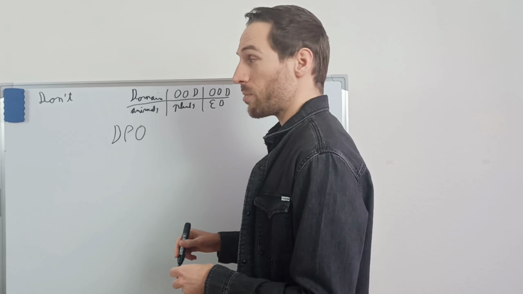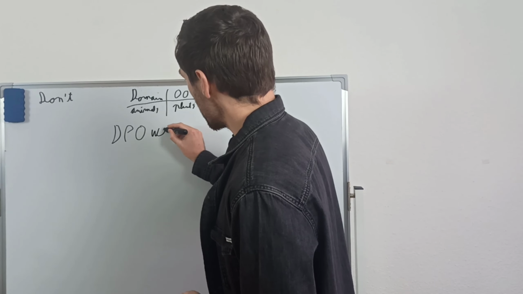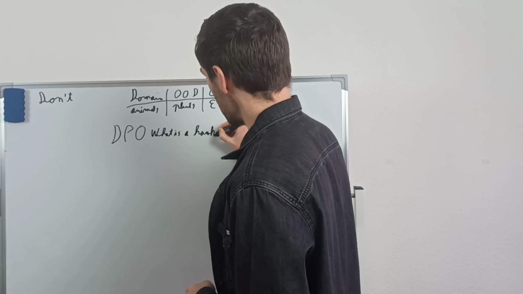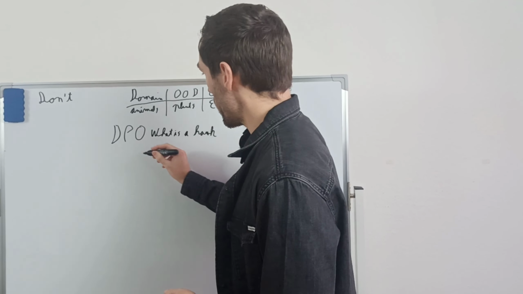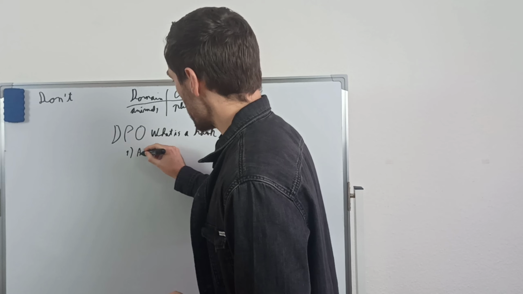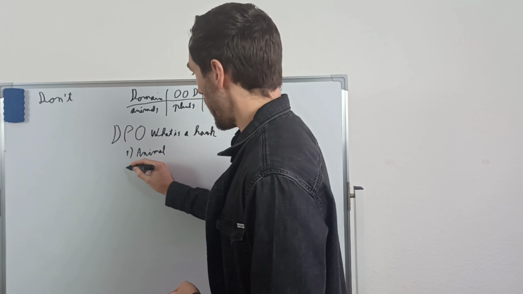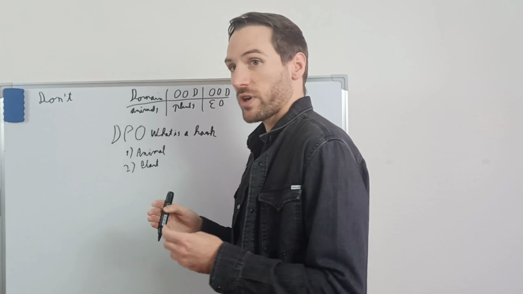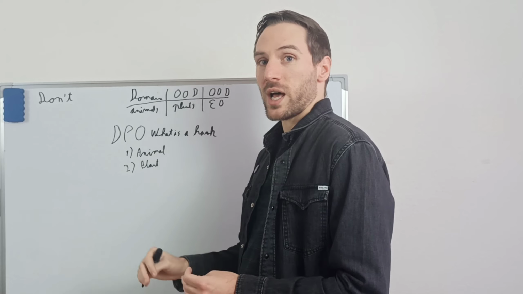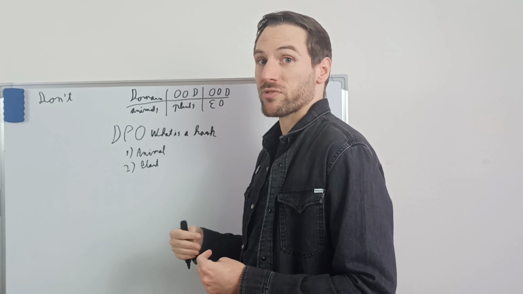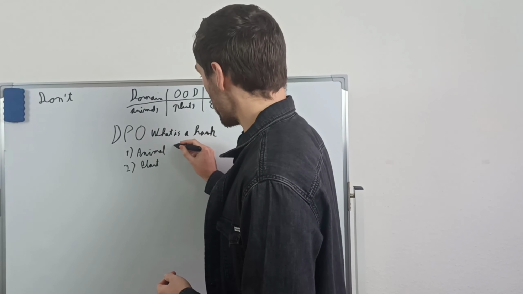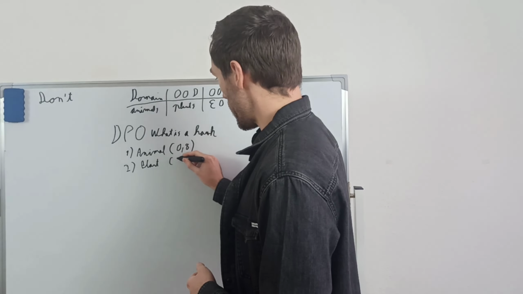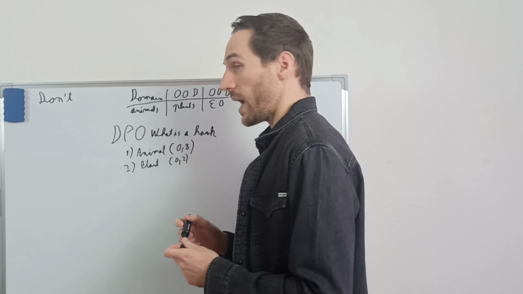We basically give the LLM a question, for example, what is a hawk? And then we give it two answers. One right answer, animal, and one wrong answer, plant. And then based on these answers, the LLM gives a probability of which answer is likely to be right. So let's say the probability here is 0.8. Animal is likely to be right, and plant only 0.2 is likely to be right.